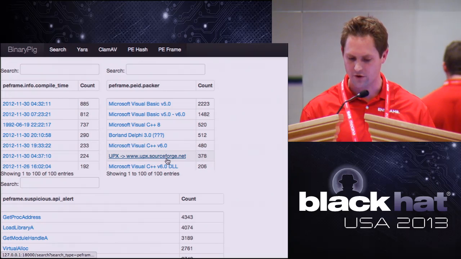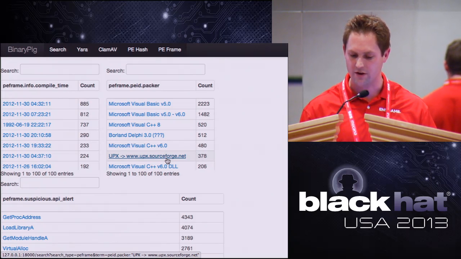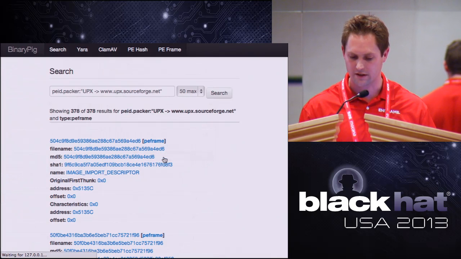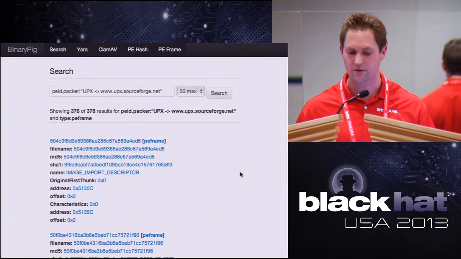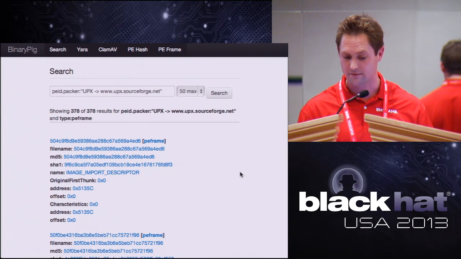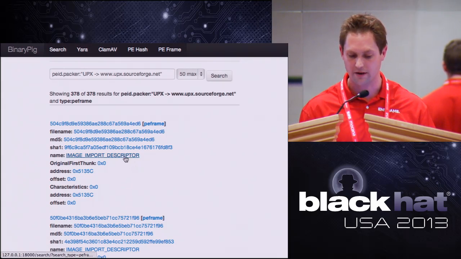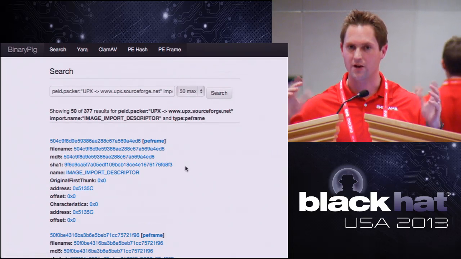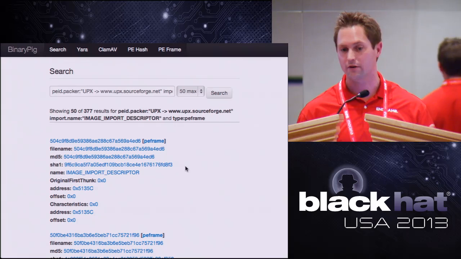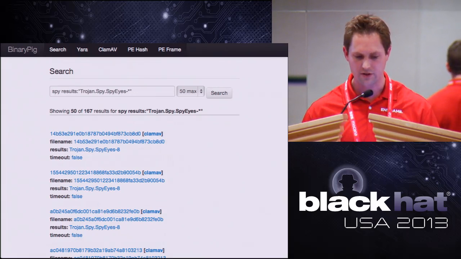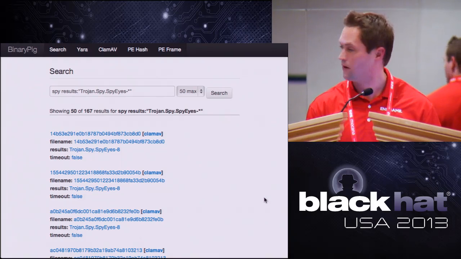One thing I haven't mentioned so far is all these faceted roll-ups allow you to launch searches. So if you want to see all the UPX data, you just click the link and it launches a search for you. So we're back to that original search interface that I mentioned before with a preloaded search, which you can then look through these search results and further narrow your query by clicking any of these values. So let's just click one of them, and it allows you to iteratively reduce the data set that you care to look at.